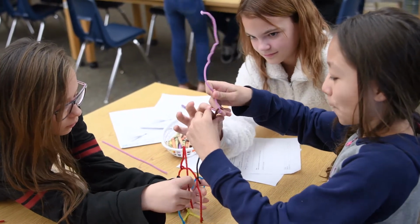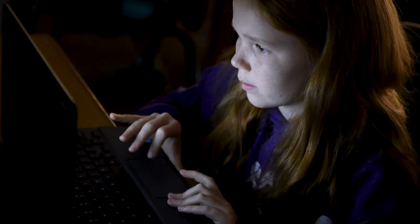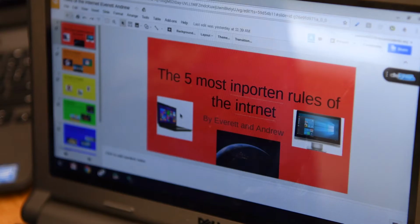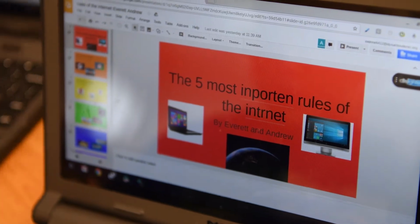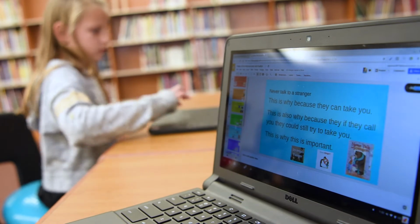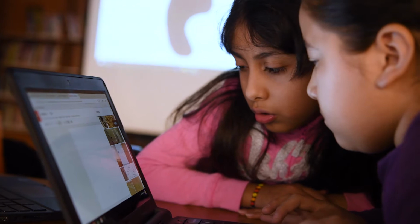Another key component of the program is to teach students to be responsible digital citizens by learning about internet safety with topics including their digital footprint, identity, informational literacy, communications, privacy, and security. Boy, have I opened some eyes to students with digital citizenship and what is your digital footprint and how it's not erased and how it affects you through your career as a student, getting jobs, how it affects you going to college, what people are looking at.